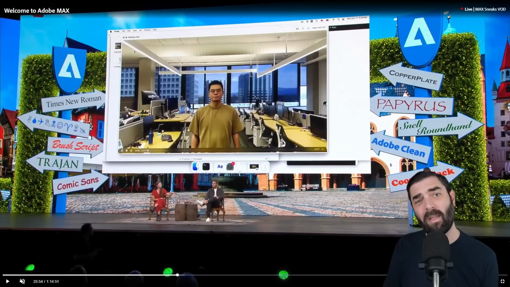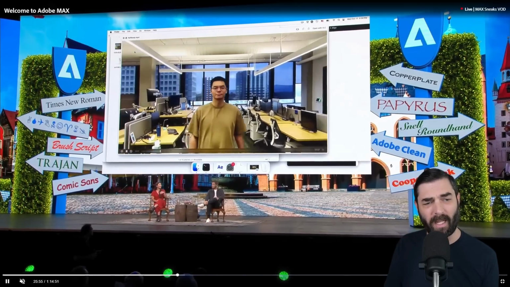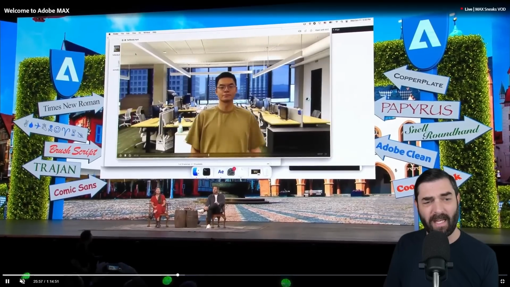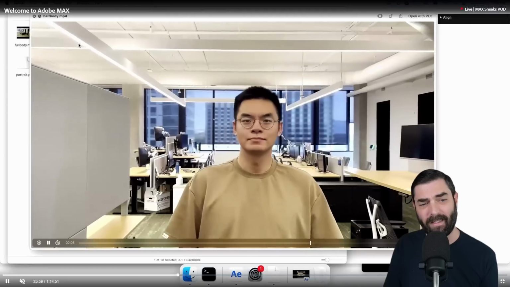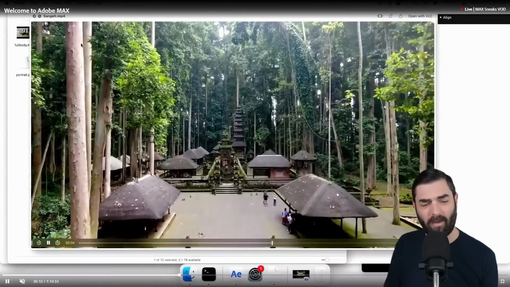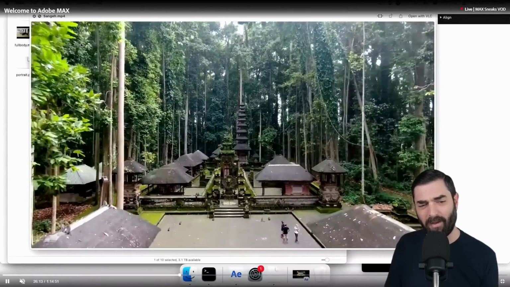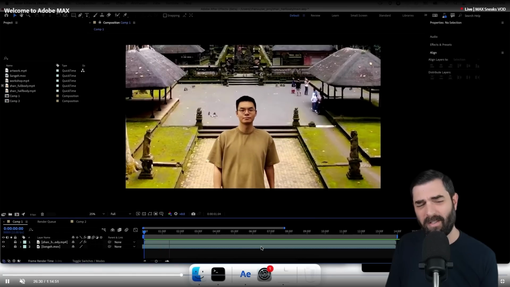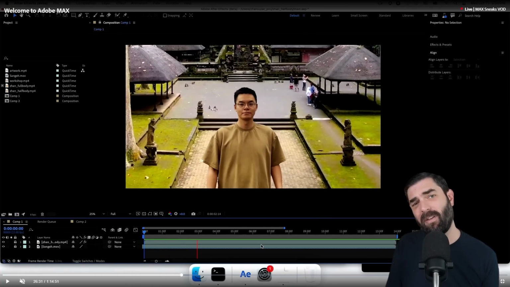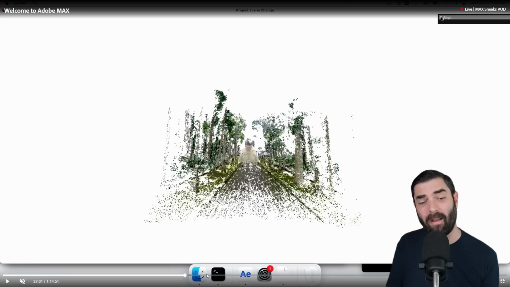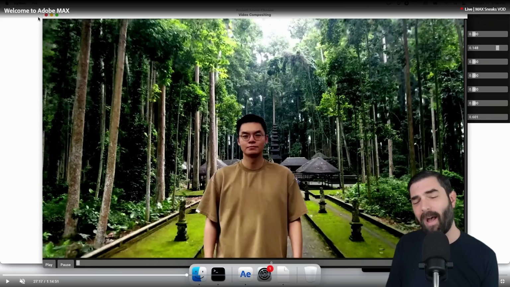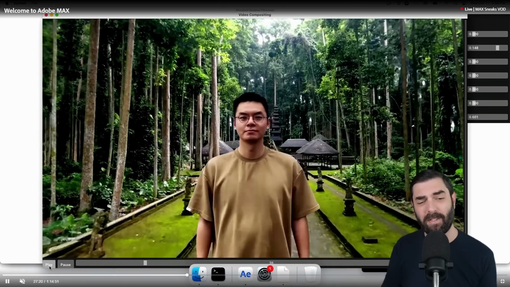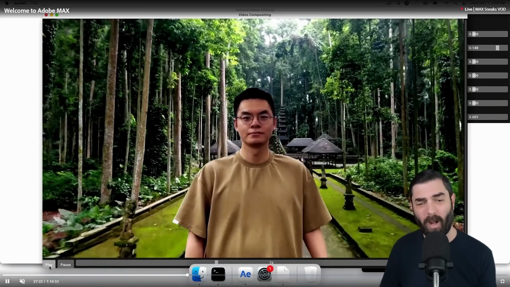They also announced something called Project Scene Change, where he shot this video of himself walking in his office like this, and he wanted to put himself in a scene from Dall-e. And when he composited the two together like he normally would, it looks very strange and unnatural. But they announced this Project Scene Change, which actually takes the point cloud data from the actual scene, composites it with the original video of him walking, and gets a much more natural looking scene of him walking in that area.